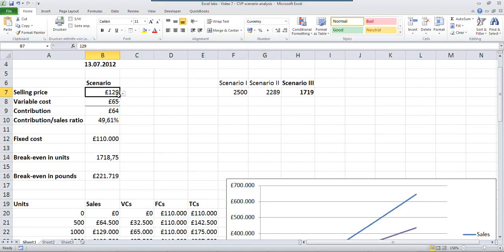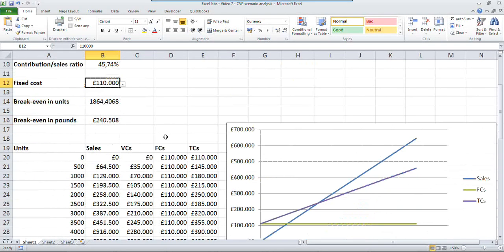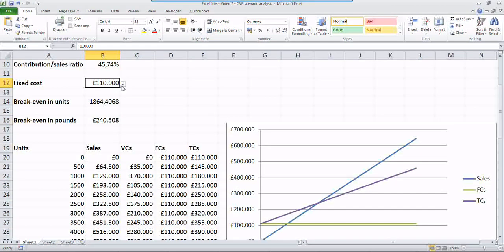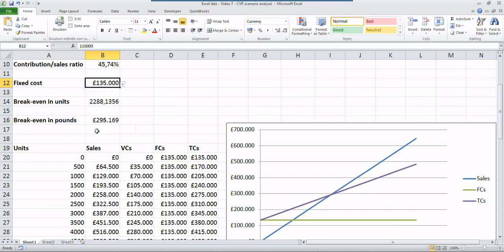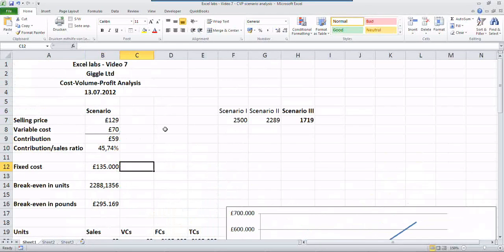Let's move this back to scenario number 2. The variable cost was 70, and the fixed cost was 135,000, giving 2,289.